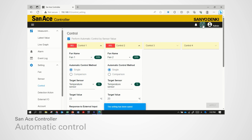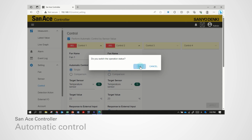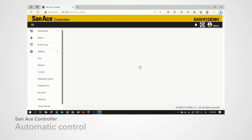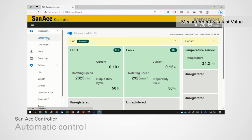Click Run Stop button and click Run to start control operation. Click Measurement, Latest Value, to view fan status and sensor reading. The fan speed will change automatically, based on control setting parameter set. After finish, click Admin, and select Sign Out to log out from SAN ACE controller.